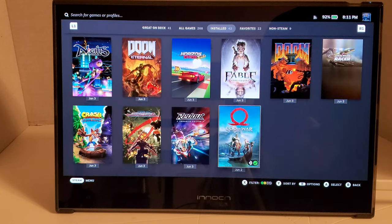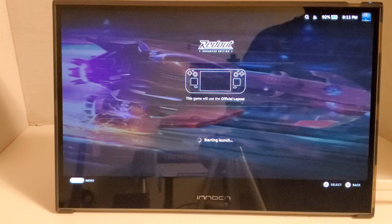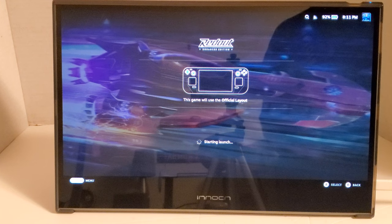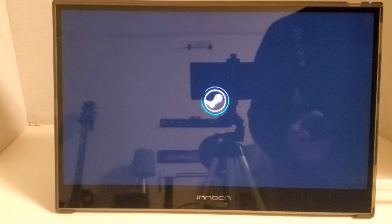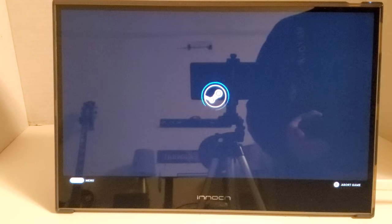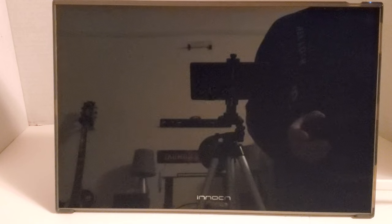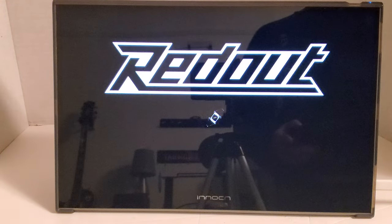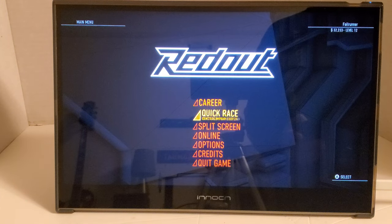Ooh, Redout. This is one of those games I had to kind of tweak a little. I don't know if this is going to work with the settings that I chose, because I had to change the refresh rate and all this stuff. So I don't know if that's going to work with this display. I had it changed to 40 hertz. So, nope. Oh, there it goes. Okay, never mind. I guess it was just switching over. Okay, cool.